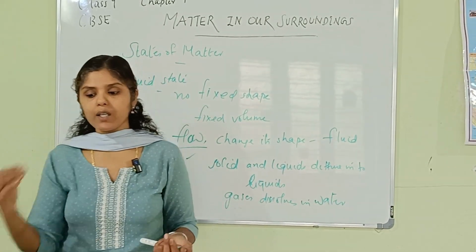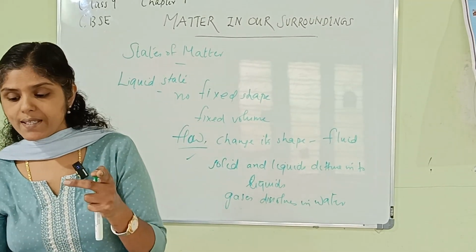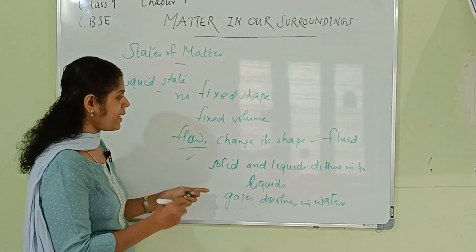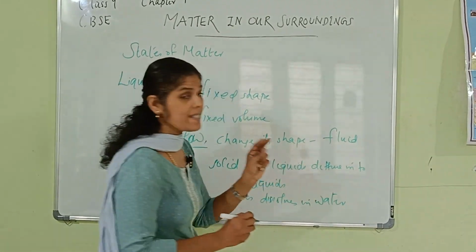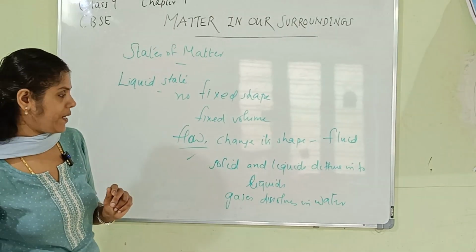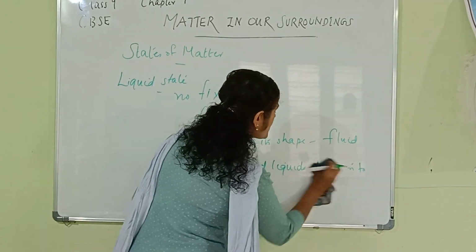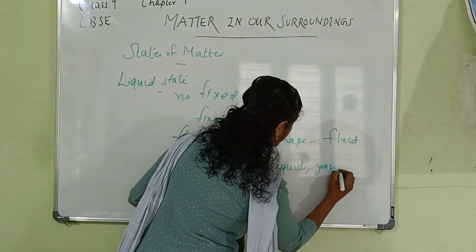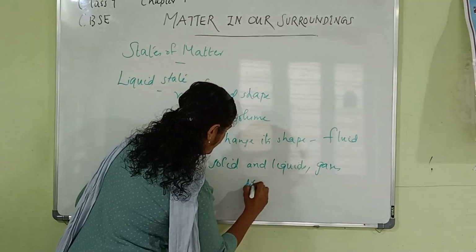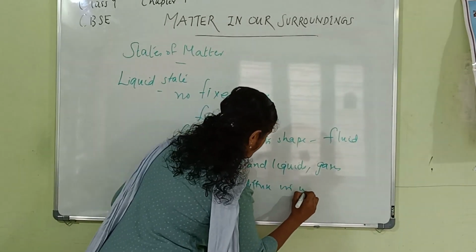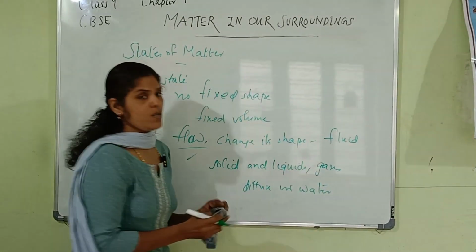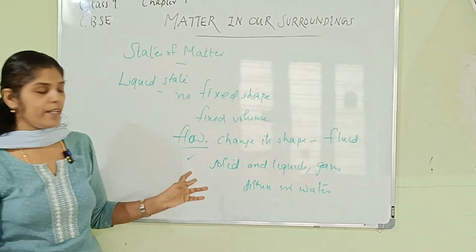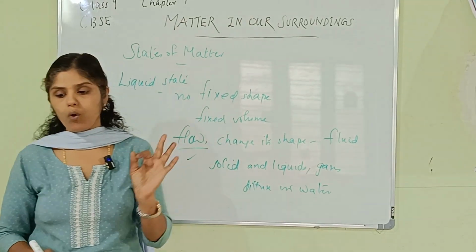So listen, thus we can conclude that solids, liquids and gases can diffuse into liquids. The common point is that solids, liquids as well as gases can diffuse into liquids. So we have now studied that solids, liquids and gases can diffuse in water. In the first case we studied that solids and liquids can diffuse in water. Now we studied that gases can also diffuse in water.